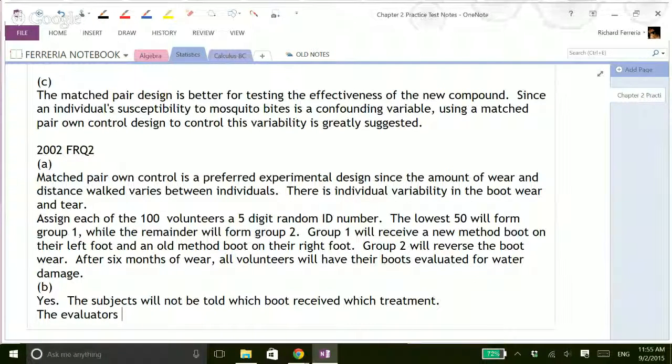Well, I think before we talk about the treatment, let's talk about the boots. The idea here is that the evaluator doesn't know which boot is which. Right, but the manufacturer needs to know. If you didn't split the evaluators and they just started evaluating all the boots, how would you keep track of which ones are from group 1 or group 2? And then you can tell whether the boots were on the right foot or left foot because they look different.